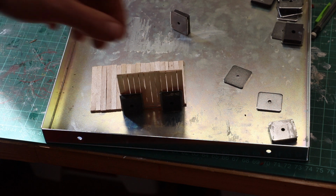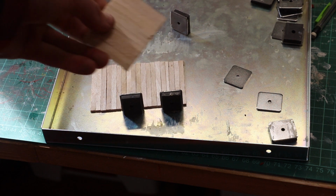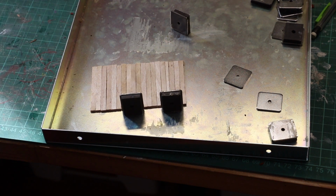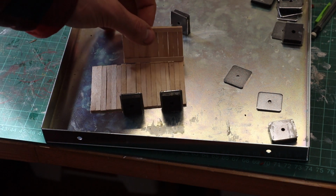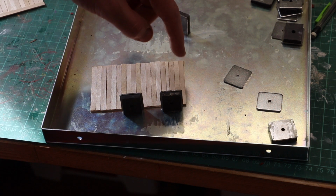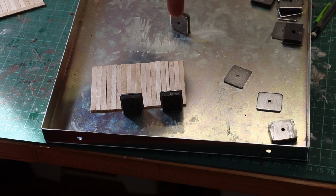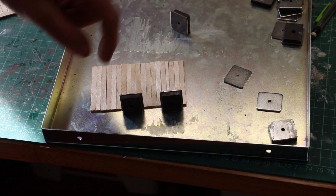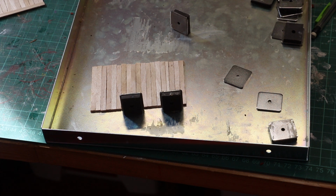So what I'm going to do is put a bead of PVA along the bottom of this and stick it in place, and then I'll do the same for the other wall, which is going to go at that end. I'll leave that to dry, and while I'm doing that, I will measure and make the back wall, and the front wall, which will have an angle on it, and the front wall will also have the door. So we're getting pretty close to having the structure made.